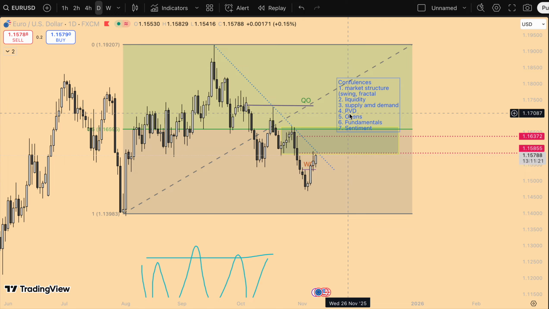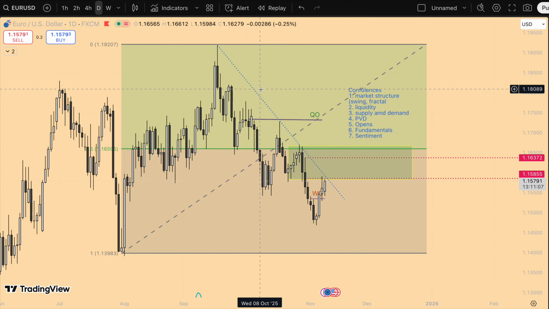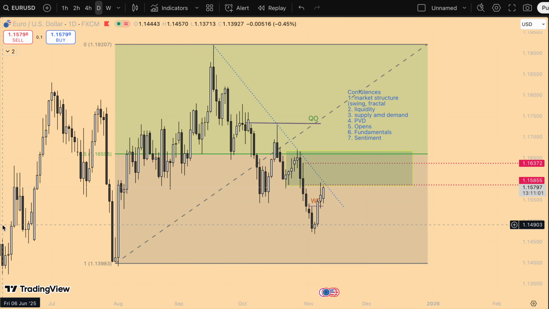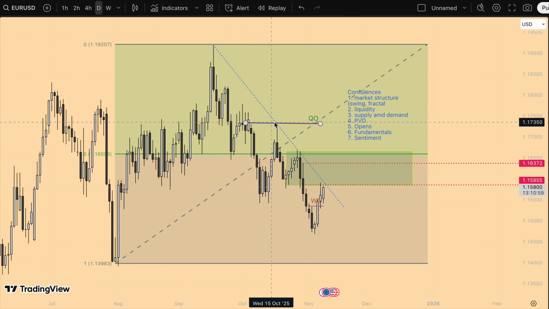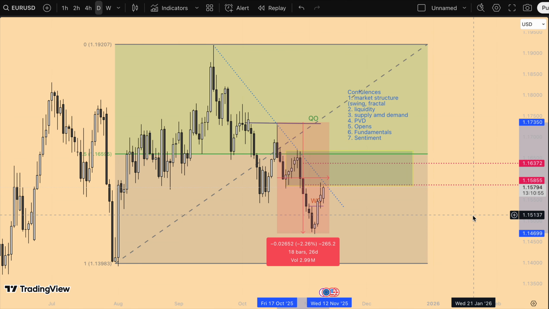Then we have opens, right? As I've always discussed, if you've been here any day, anytime you're here, we always talk about opens: weekly opens, daily opens, quarterly opens, yearly opens. These are important positions in the market because they can act as areas of support and resistance. Need I say more? Look at where we had this sell off from. From this open, we have had a 265 pip sell off.